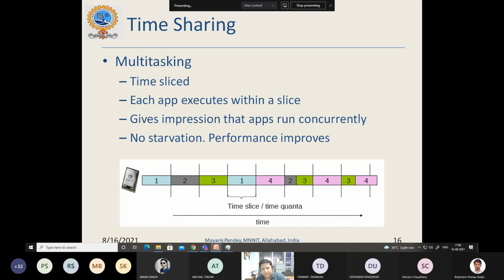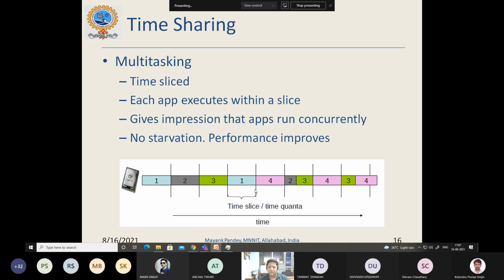So nowadays operating systems are known as time sharing operating systems, where the whole processor time is divided into small time slices known as time quanta. And each app executes within a slice. And that's how you get an impression that everything is running concurrently, even if you have one processor or a small number of processors. So they will run 1, 2, 3, 1, 4, 2, 3.